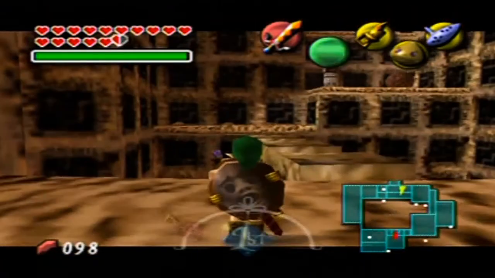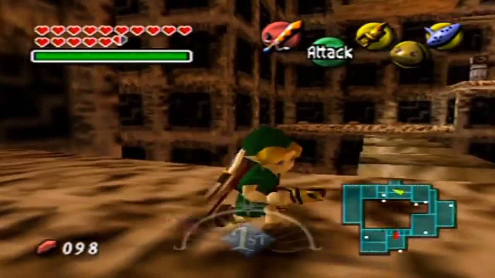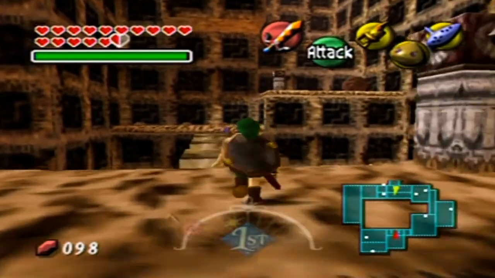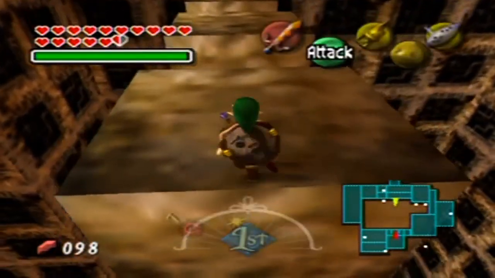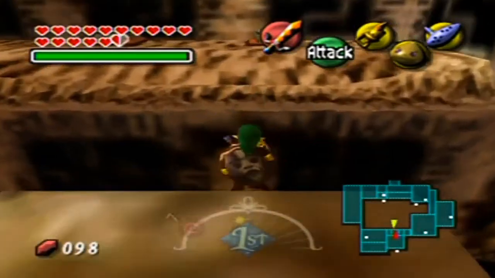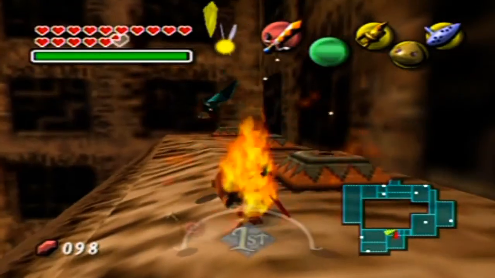Now, there's another thing here, is that you know how you have to keep transforming into different forms? And you know how the Deku and the Zora are weak to fire? Well, there's fire keese roaming around this place. And the issue with that is if you're touched by one while in Deku or Zora form, you're just gonna end up being shot back to the very beginning of the area, and this place takes like, oh, there's one.